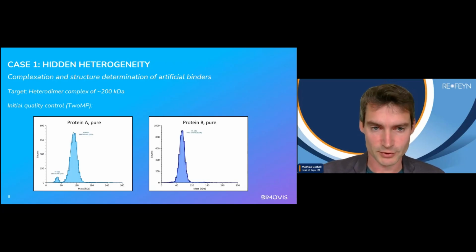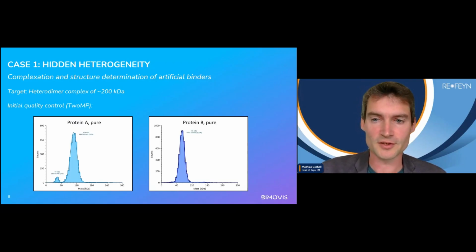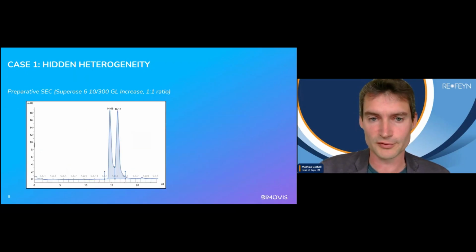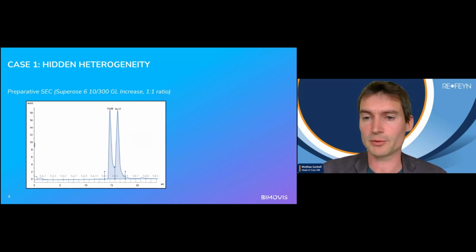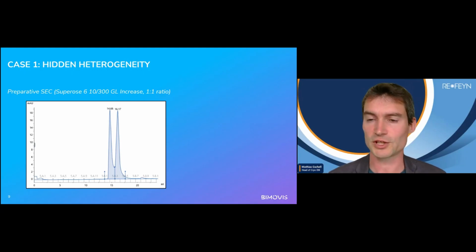One of about 110 kilodaltons and one of about 80 kilodaltons, then forming the expected 200 kilodalton heterodimer in a 1-to-1 ratio. Since this was already common knowledge, we then moved on and added the respective molar ratio together, running them over a size exclusion column to purify away the complex species from usually leftover monomer, since those concentration experiments, while being relatively accurate, typically never hit the point quite perfectly. So this is also what we see here.